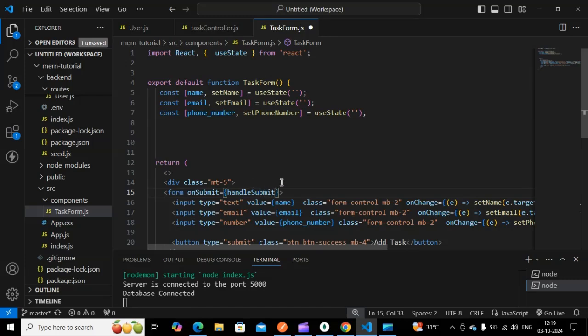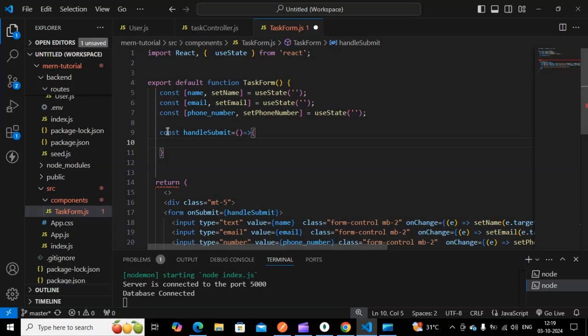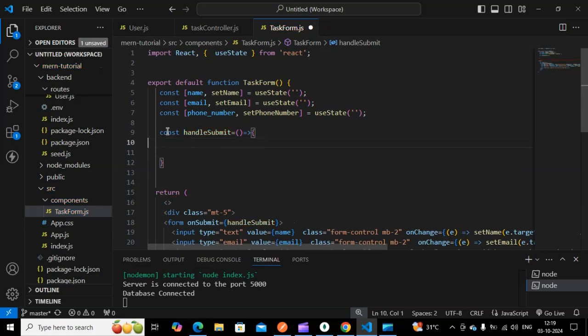So here I have to write the logic for that handleSubmit. I have a constant handleSubmit, and I have to define it here as a function. Once the page is loaded, I have to prevent default.